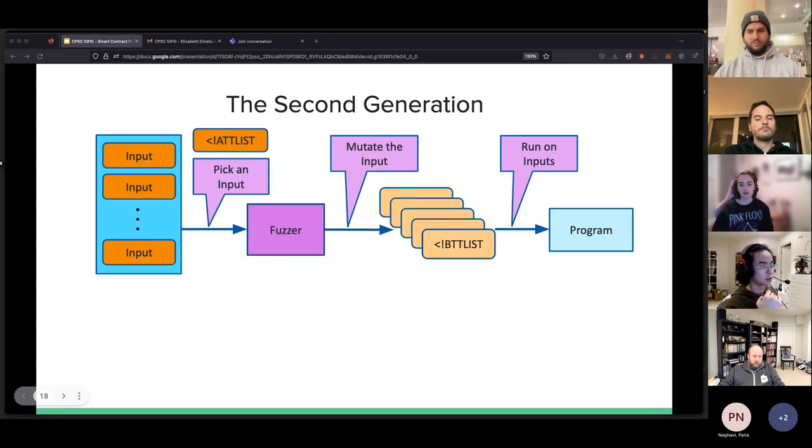So then in order to combat that performance issue, the second generation of fuzzers was produced. And this was for the case like an image parser. And the main insight here is that with a set of seed inputs given by the developer, now the fuzzer starts with inputs which are normal, which are expected, and which conform to the expected inputs.